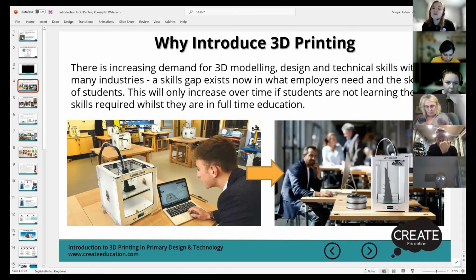So we need students to learn these skills. Now, secondary schools are starting to do this more and more. But if students can hit the ground running in year 7 because they've already done some in primary school, that means that the secondary schools can introduce the professional 3D modelling software to the younger students.